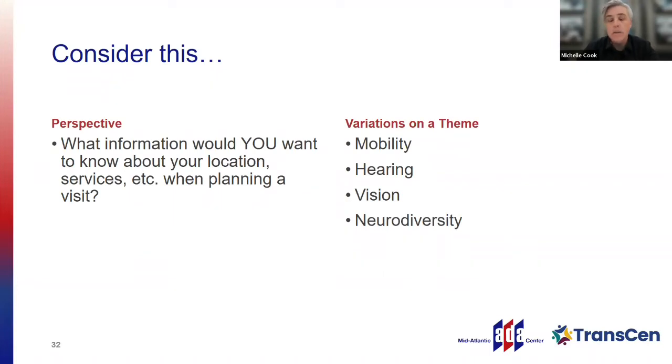What information can you offer on the expectations of what someone's going to encounter at your site from an accessibility standpoint and from an inclusion standpoint? That would be great information to provide front and center, along with any other policies or procedure-related things for requesting things like sign language interpreters, or locating or asking where the Braille and large print materials are found, and stuff like that. So kind of going, again, back to basics, but pushing it just that little bit further to have that high impact in terms of information sharing and what's readily available for folks. Next slide, slide 33.